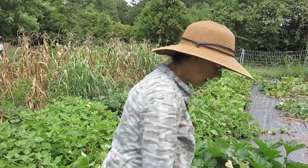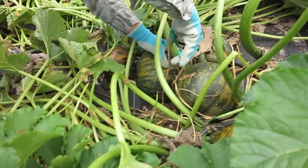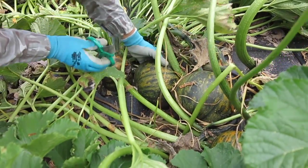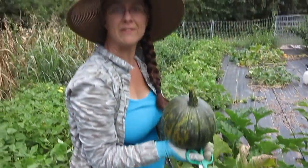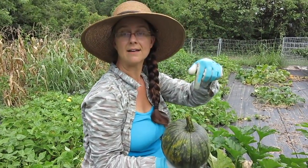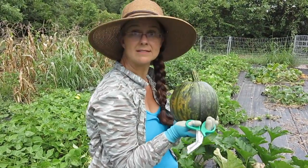This variety doesn't get completely orange when it's ripe, so it's kind of striped orange and green. But just to be safe, I'm gonna harvest this with as much of the stem as I can so that it'll ripen well, and to prevent any kind of disease or bacteria from getting down inside of the pumpkin. So I think I have three of these to harvest today.